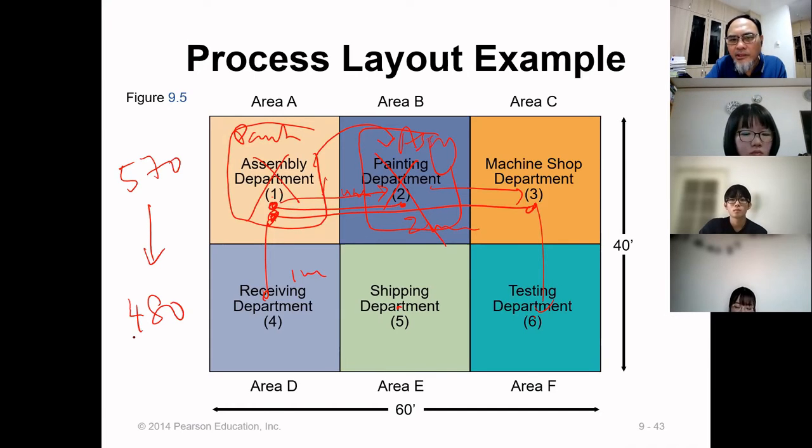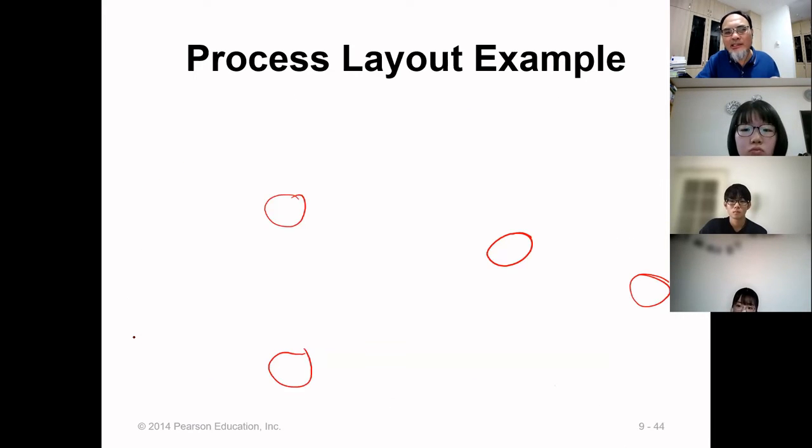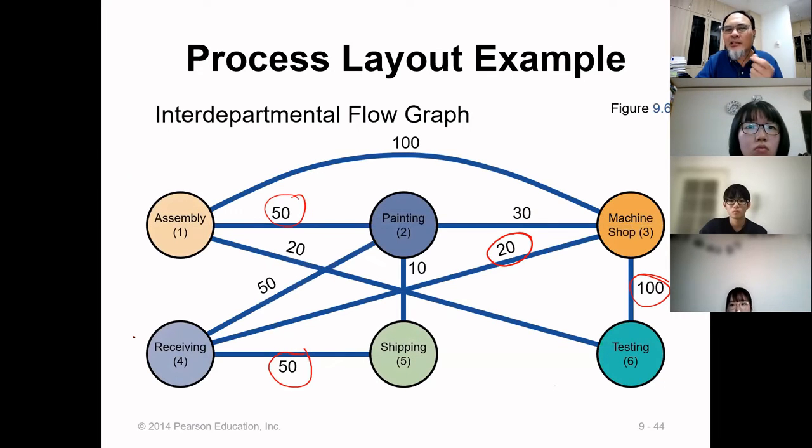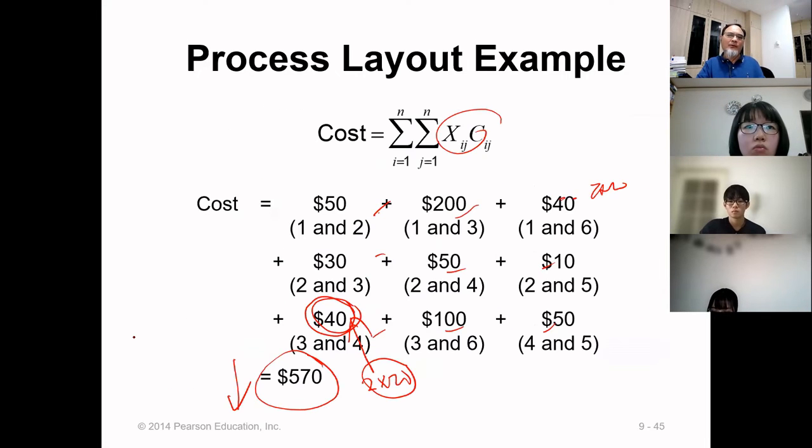But of course, you have to do this analysis before you build the factory. You cannot do this analysis after you have built the factory. If you have built the factory, there are costs of changing this. But what I'm saying is, there is a method for us to do comparison and see whether our layout is minimizing our transportation costs. Just one thing only, minimize our transportation costs, okay?